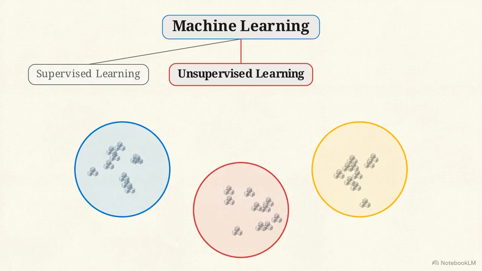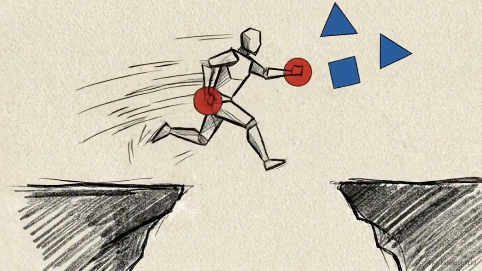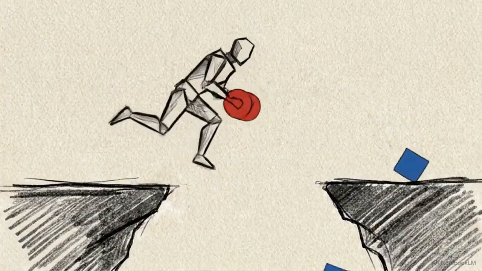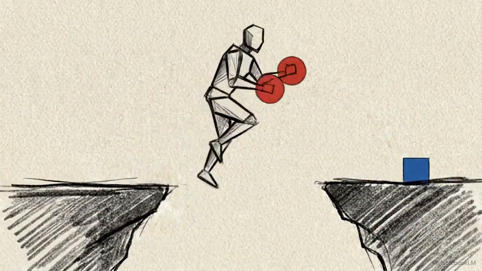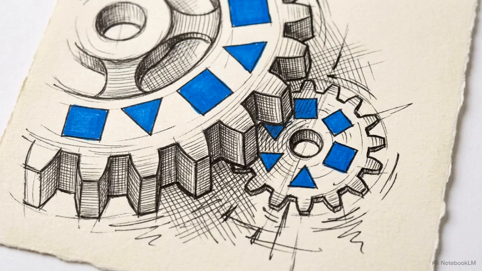The third way is reinforcement learning, which is a system of automated trial and error. It works like a video game. When the computer makes a mistake, it gets a penalty. When it gets closer to its goal, it gets a reward. It tries again and again and again, until it finds the path that earns the highest score. No matter which exact path it takes, the machine is constantly using that feedback to adapt and improve its performance.